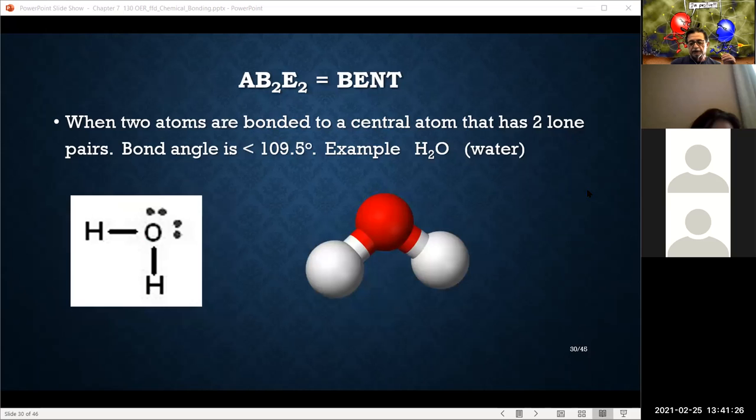Water, classic example here. Water has two lone pairs. So that bond angle is even crushed in, bent in even more so. So it's really much less than 109.5 because of those two lone pairs of electrons on the central atom taking up quite a lot of space. Okay, resulting in water being extremely polar, a very polar species. Water is the most polar solvent that we have, at least here on Earth.